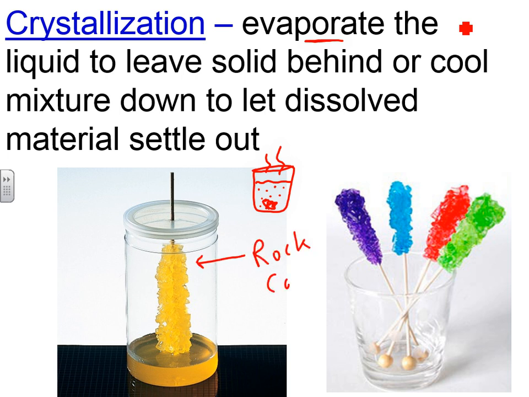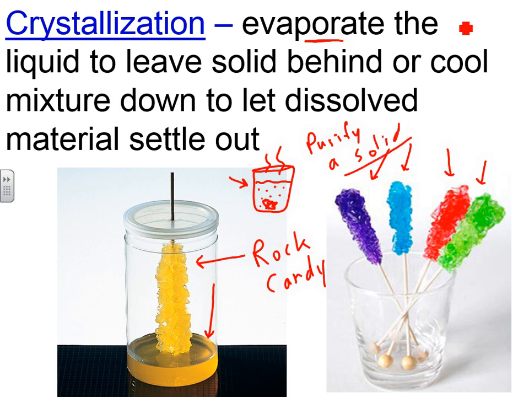The way it's made is exactly this way. You dissolve a bunch of sugar in water, and then you let the water evaporate slowly, and as the water level goes down, your sugar crystals, your rock candy, forms. If you add some food coloring to your rock candy, you can actually make them different colors. This is used to purify a solid. You can sometimes help it out by heating the solution, and this will happen faster. So if you heat this solution, the water will evaporate much faster, come out of solution, and you'll get your solid much quicker. The third one is distillation.